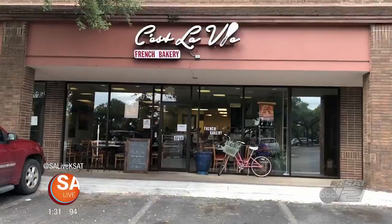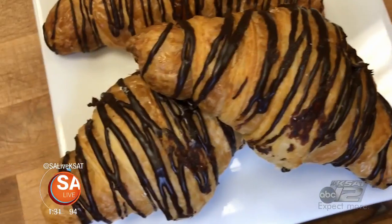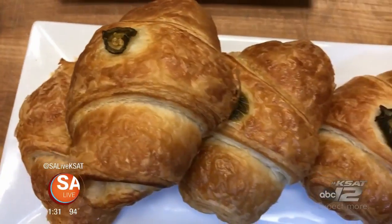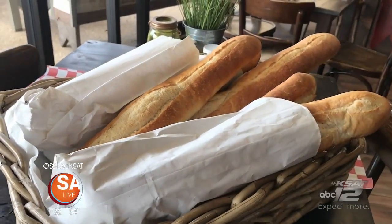Located off West Avenue, C'est La Vie Bakery produces all of the baked goods for the cafe. Chocolate croissants, almond croissants, regular croissants, danishes, kolaches, cookies, and fresh French baguettes. Mm-mm-mm. Everything is baked fresh daily.